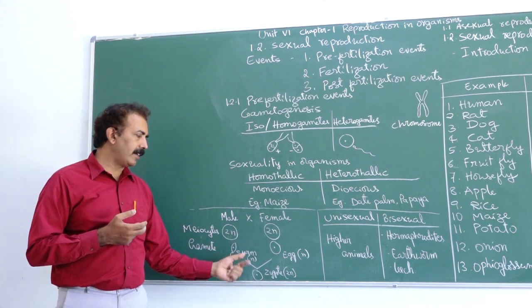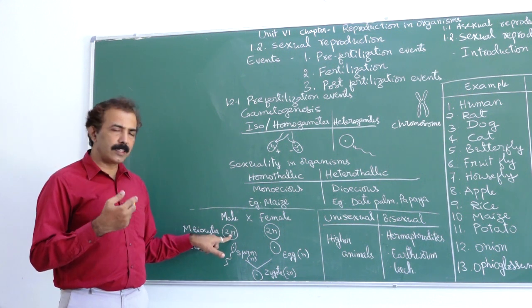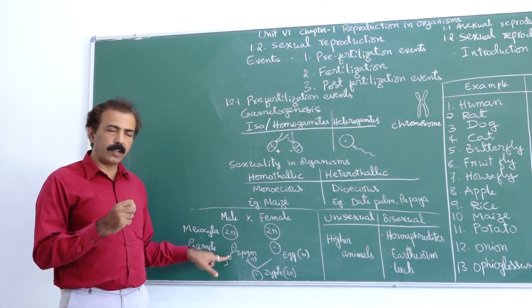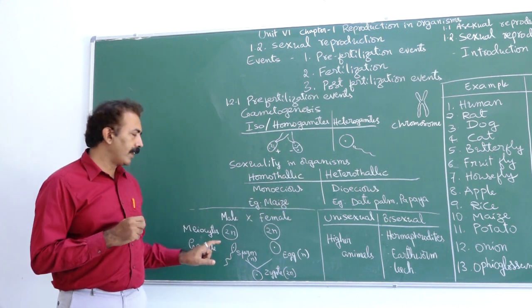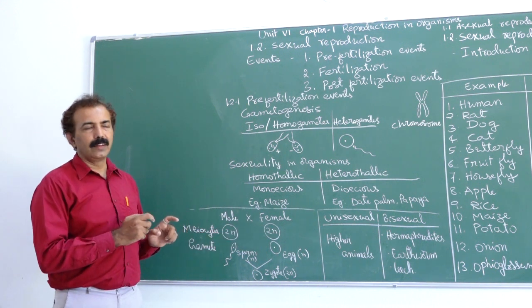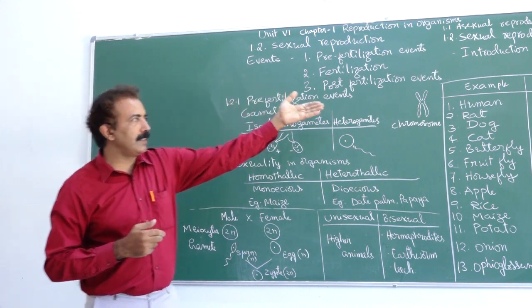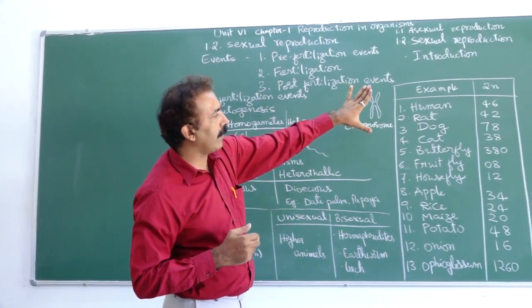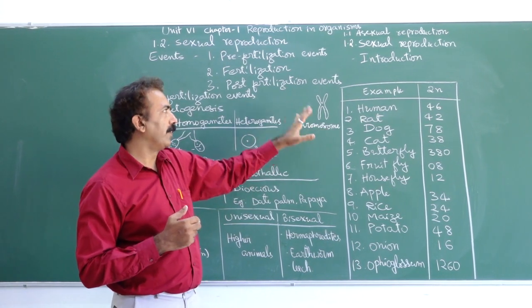Later, the gametes meet, resulting in formation of zygote. So, 2N means diploid, N means haploid. In case of animals, organisms are diploid, and the gametes produced by them are haploid. I have given you a list of examples here. So these examples can give you an idea about what is diploid, what is haploid.